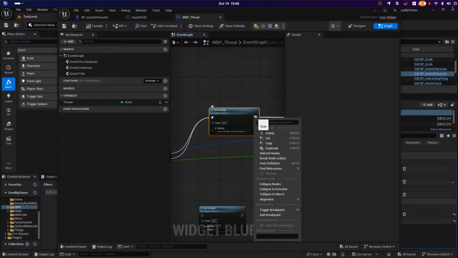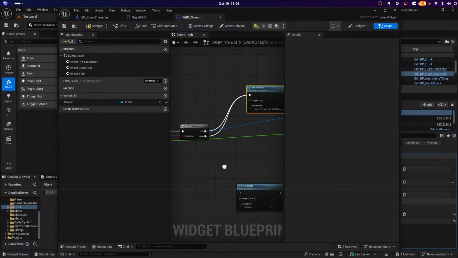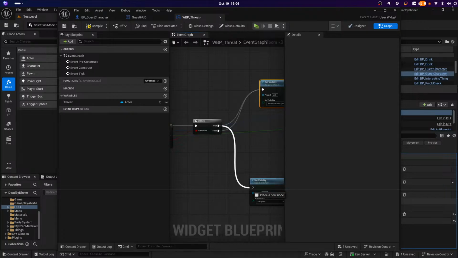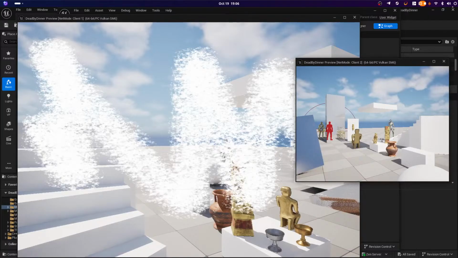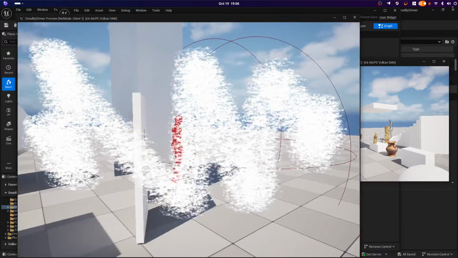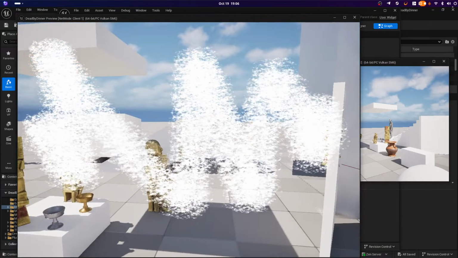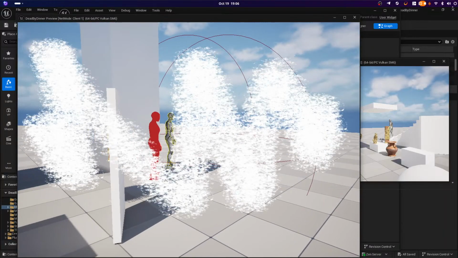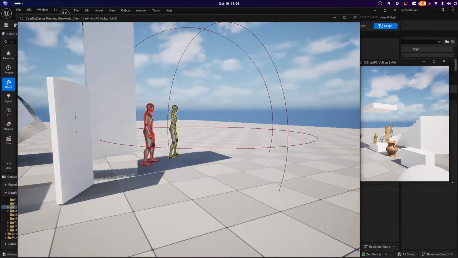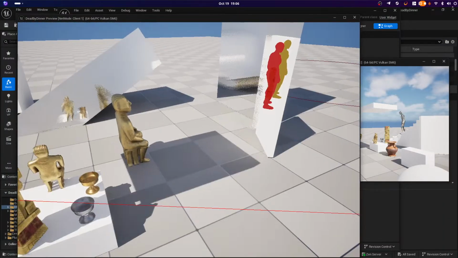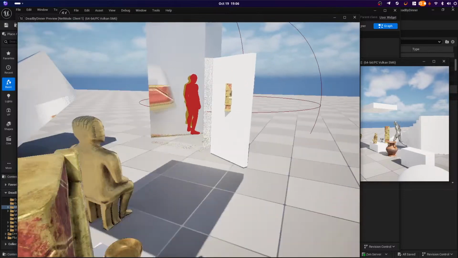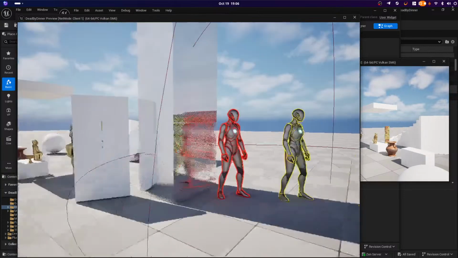Let's start with this one. So what we'll do is, they'll just be on there or not. Well, it left and it never came back.